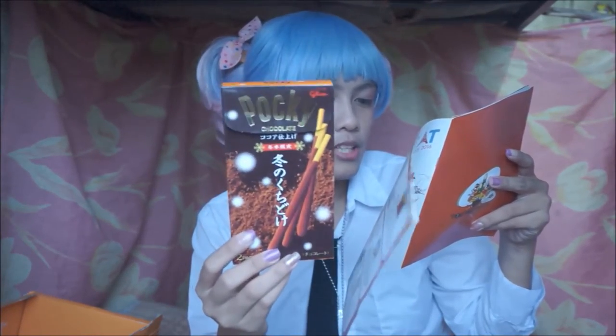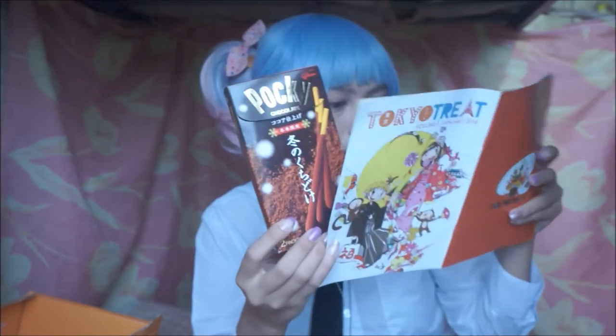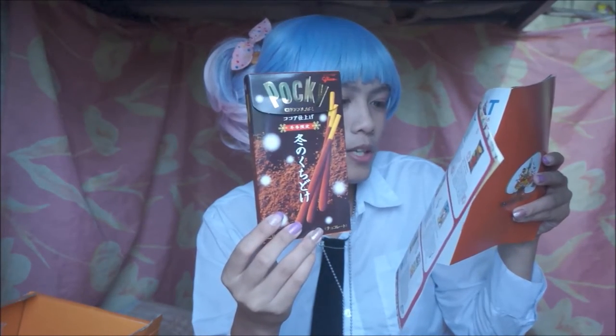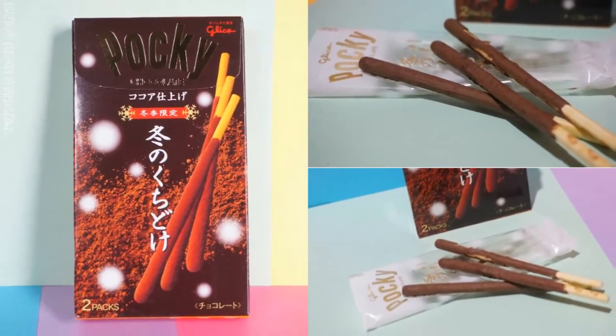Melt melt in your mouth winter Pocky! Because the coconut Pocky offered in summer was so popular, they couldn't resist sharing this treat. Enjoy the delightful taste of biscuit and chocolate dipped in decadent cocoa powder for a layered experience. This special limited edition Pocky snack is just for you. The chocolate coating is thicker than usual store Pocky, and the stick is also thicker — so you can really tell it's special. You can taste the cocoa from the outside, but it blends in with the chocolate.